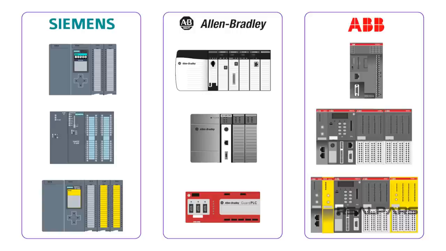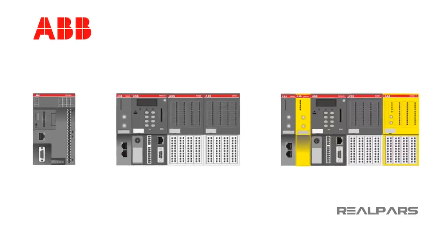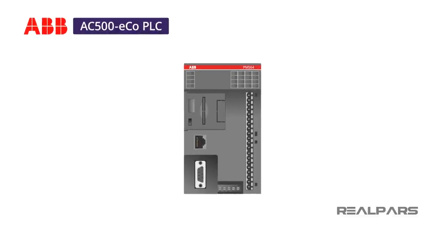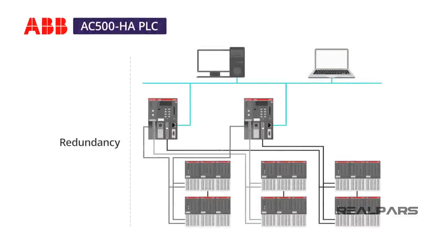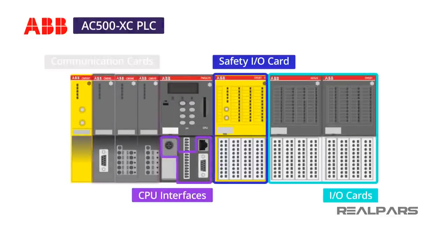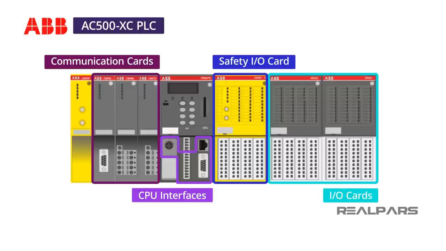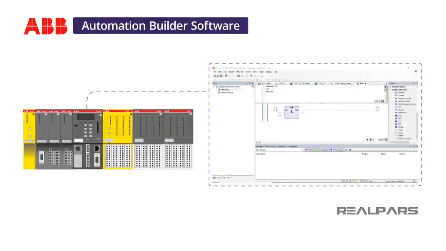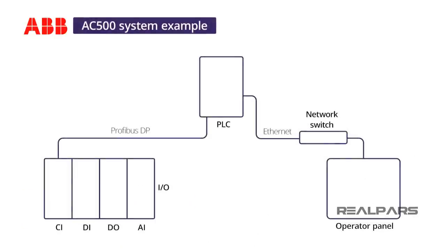There are many manufacturers of programmable logic controllers used in the automation industry. One of the leading PLC manufacturers in the world is ABB. In the previous video, I introduced you to the various PLC models that make up the AC500 product line, the wide range of I/O cards, interfaces, and modules available, and the powerful Automation Builder software. I will now configure a small ABB AC500 PLC system to demonstrate how the components I introduced in the introductory video are connected.